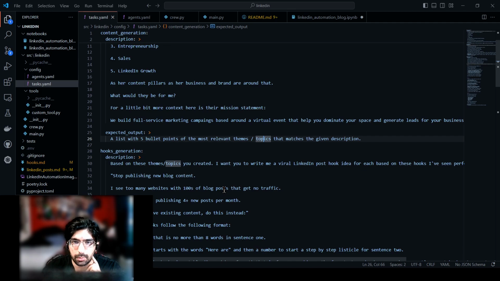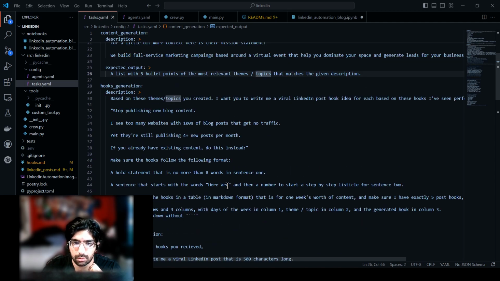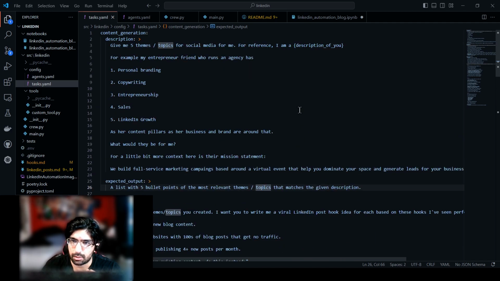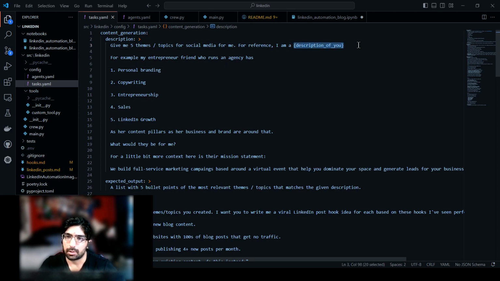So that's pretty good in making sure things work as intended. The other thing to note is this thing in curly brackets. That's the thing that I inputted. If you put something in curly brackets, then it does expect that as an input later when you run your main.py file. So I'll show that later, but just remember that's how you specify inputs inside the command line.